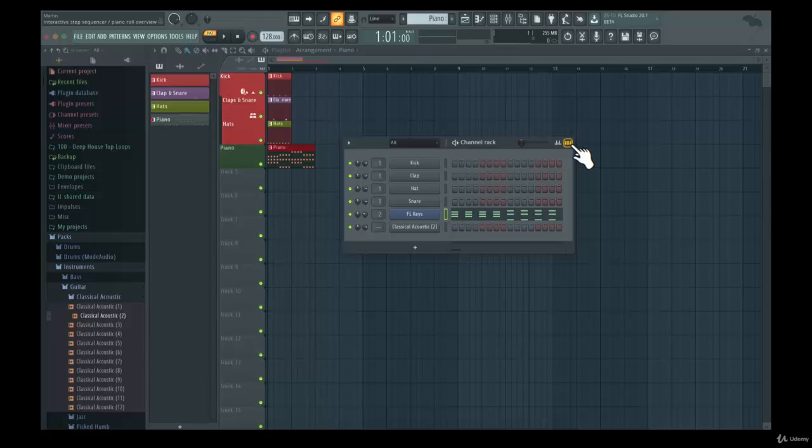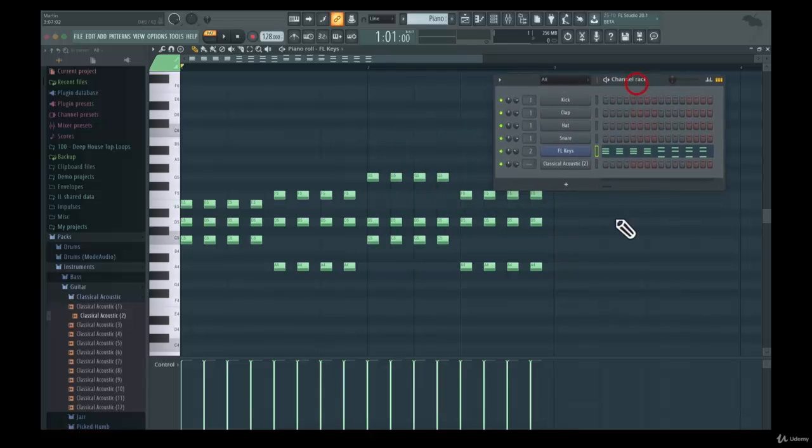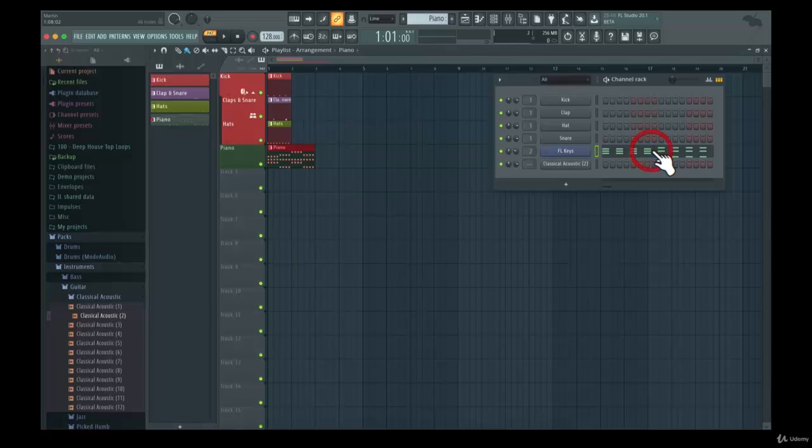Then we have the piano roll overview, so you can just switch between the different views of having it like a step sequencer or having it more like a piano roll. So if you have it on like this, or if you have it on like this, you can see the piano roll view in this selected track. You can always just right click to get the piano roll up like this. And now you can just edit different stuff and just close it by right clicking here again.